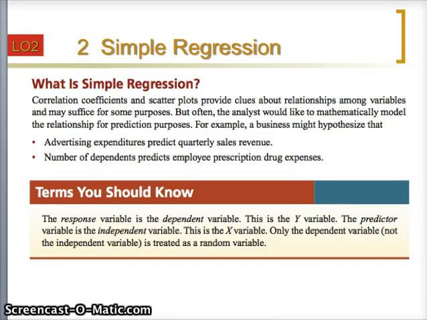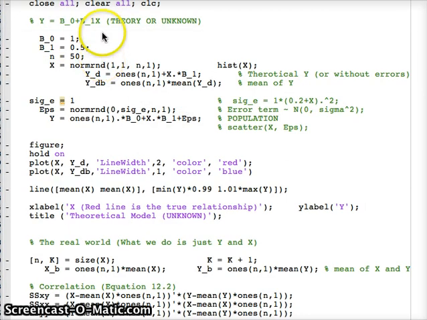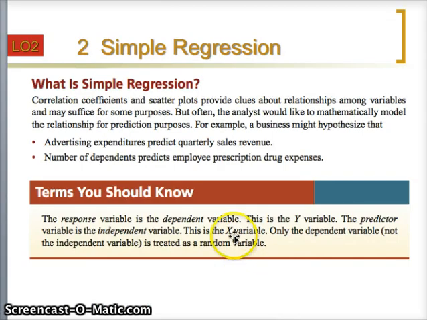The starting point of simple regression is that, due to some reason or theory, we believe x and y have a relationship, which means the value of y depends on the value of x. So we call x the independent variable or the predictor, and we call y the dependent variable or the response variable. Predictor variable means we can use the value of x to predict the value of y.